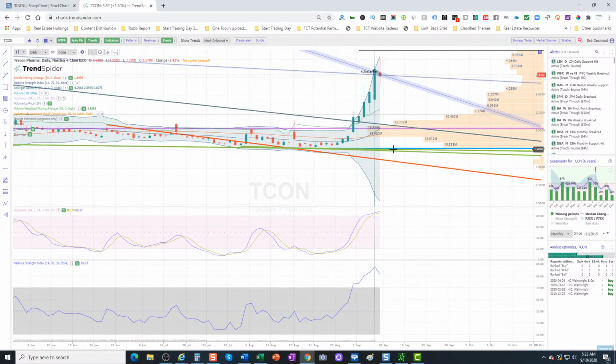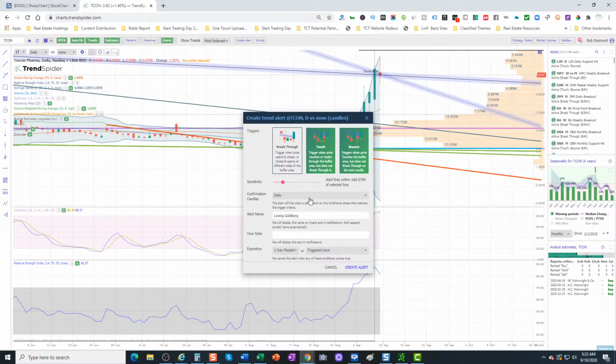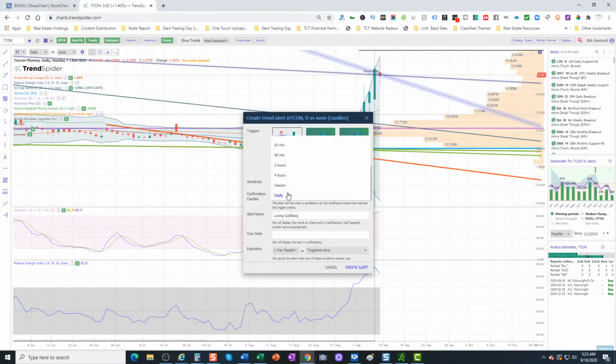So me, I would be looking for, let's take this off. We're going to remove the old alert. We're going to set up a new alert. I want to see another retest. There's no glory in buying, hoping, when you should fear, when you have a topping tail like that. And to be fair, we do have a bottoming tail as well, so we had buyers below. But let's see if we can get another retest here. And I think that we will. I think the odds are favorable. And we'll keep it active a couple of days.